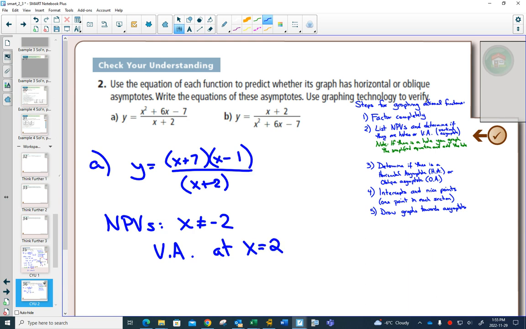So when we label our asymptotes, there's always an equal sign. When we talk about non-permissible values, that's when we say the not equals in there. X can't equal -2, but the equation of the asymptote is x equals -2. Okay? This one, can you see the degree is bigger on the top? Oh, sorry, I just forgot that. No, that's right, there should be a little minus sign. Thank you. X equals, that looks correct.